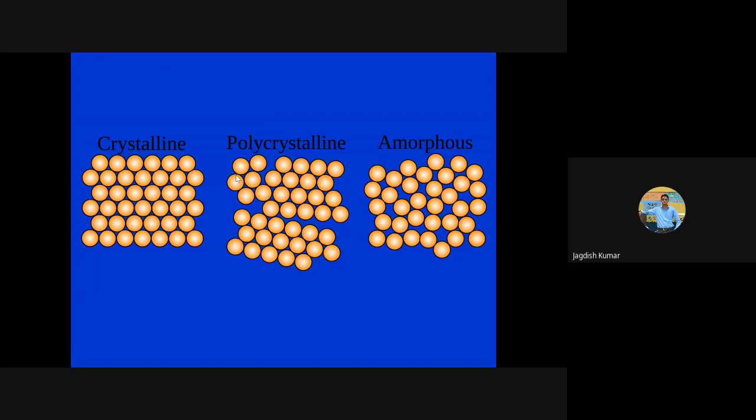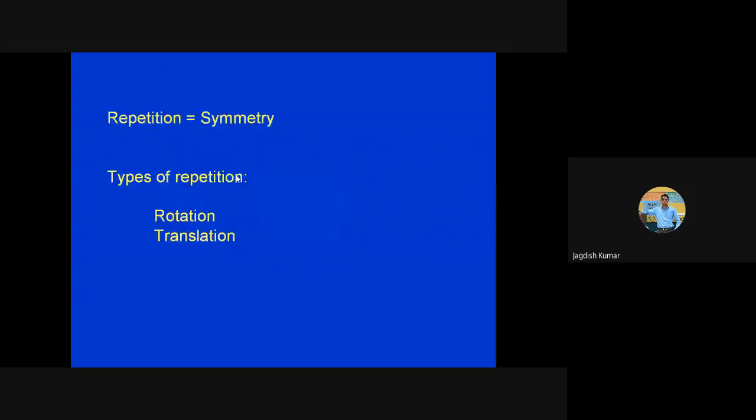Even in polycrystalline material, yes, they do have long range periodicity, and long range means in comparison to the interatomic separation or the lattice constant, the periodicity goes over a large number, of the order of at least 10 to the 3, 10 to the 4. So that is the way to define a crystalline material. Long range order is very important.